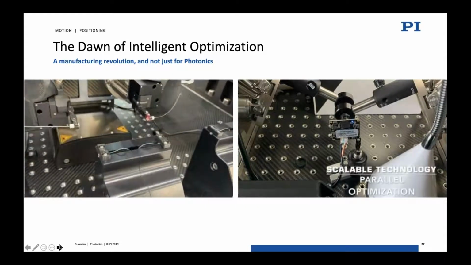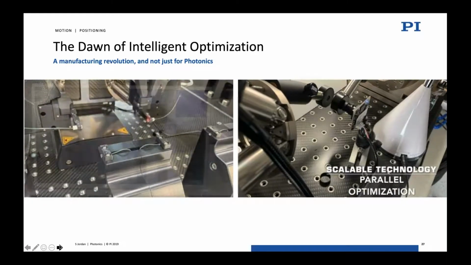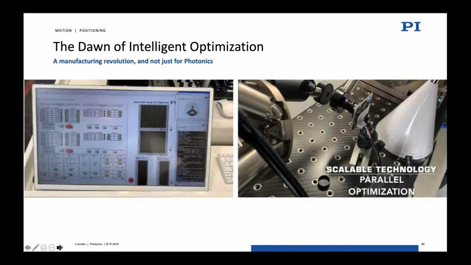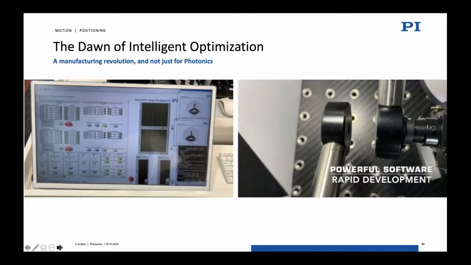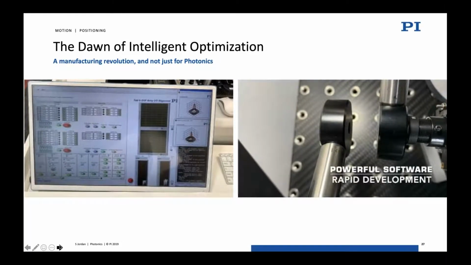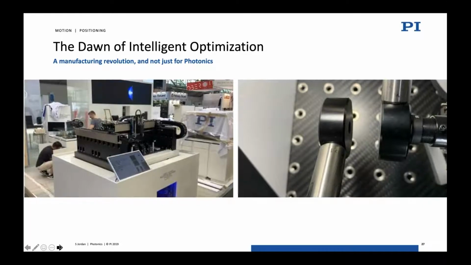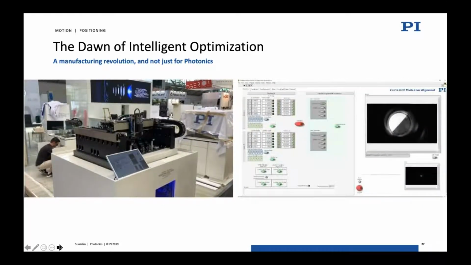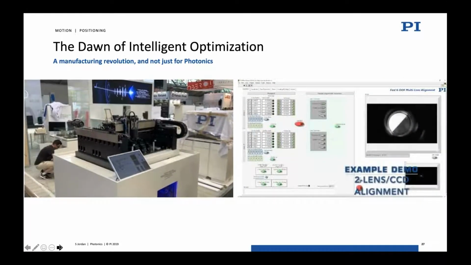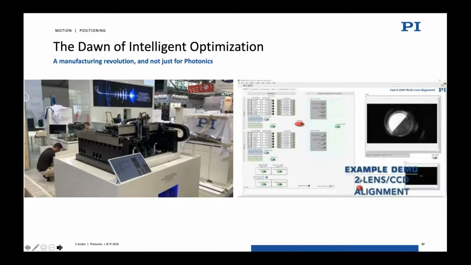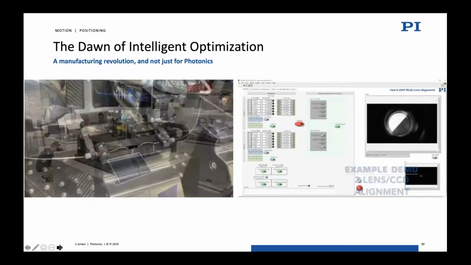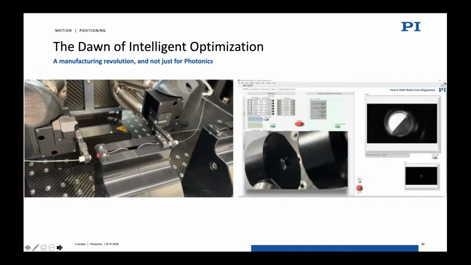On the right-hand side, you can see my original proof of principle for the camera alignment, where I took a couple of lenses and put them in some fixtures there. Each of those is mounted on a hexapod. And there's a card that's a knife edge that you can see. What we're doing is we're taking the images frame by frame and performing a 2D Fourier transform and trying to optimize the high frequency component of that.